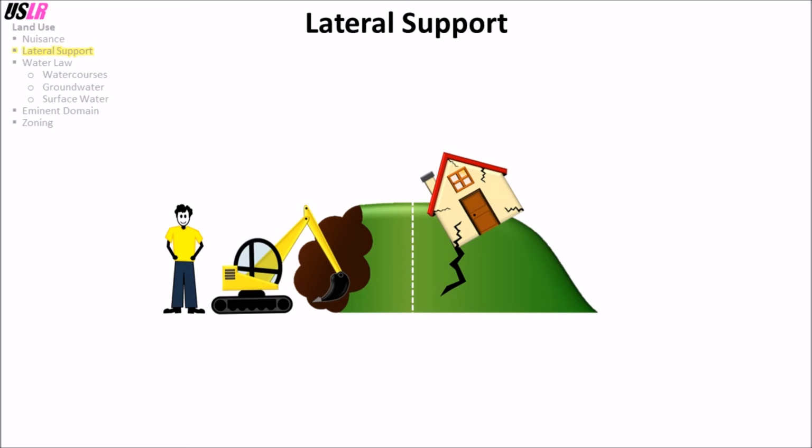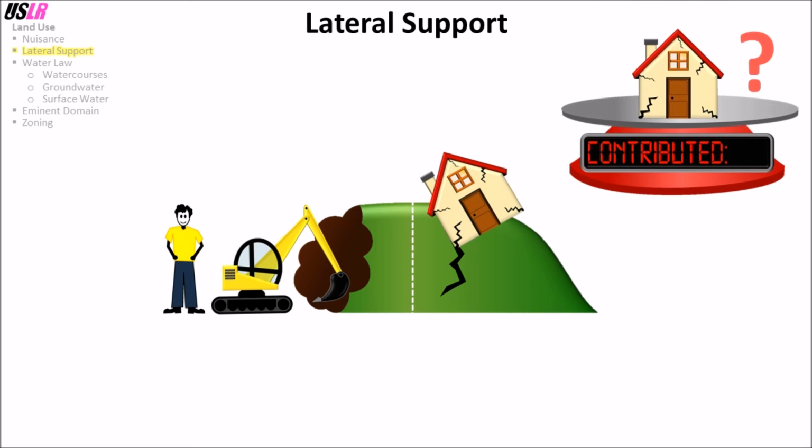When a structure on top of the land is damaged, it is important to know whether the structure's weight contributed to the collapse of the land. If B can show that the weight of his structures did not contribute to the collapse of the land, then liability depends on which rule the jurisdiction follows.